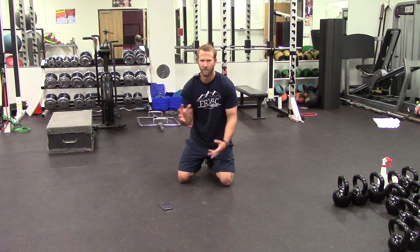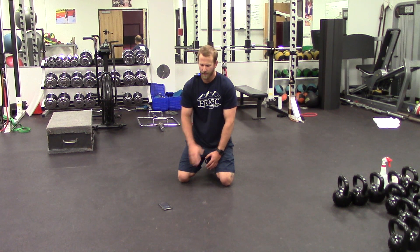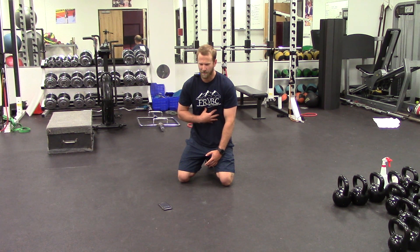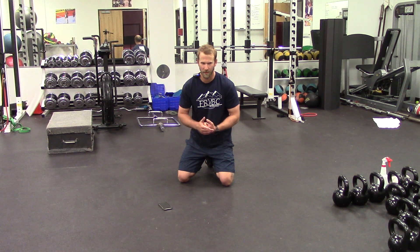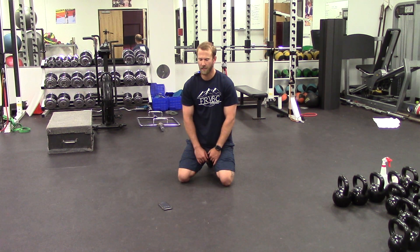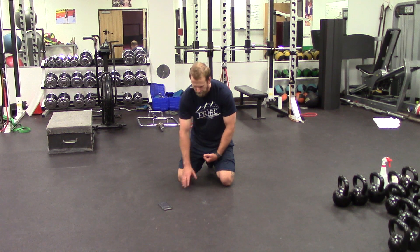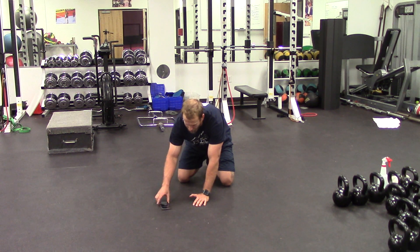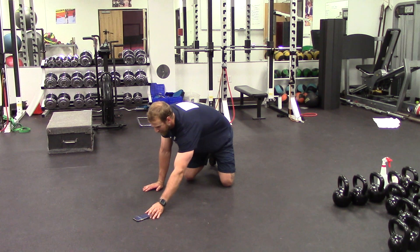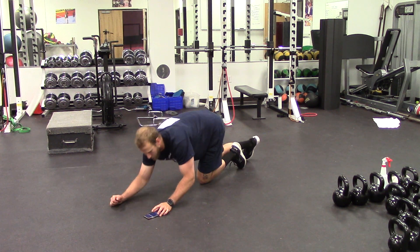What we're going to be doing is try to hold different variations of the plank for five minutes unbroken. We want to make sure we're maintaining spine stability and keeping that core activated the whole time. If you're not able to keep pretty good form for most of the time, feel free to take a break, but we want to try to get through two to three rounds of this today. I'm going to do the entire first round so you can follow along. We're starting off with a regular plank — keeping the time here — and here we go.